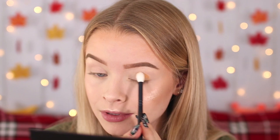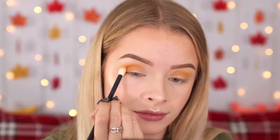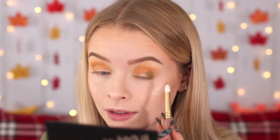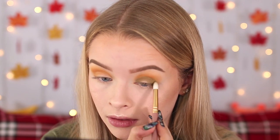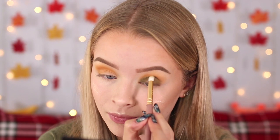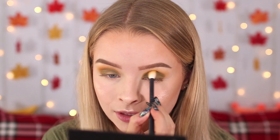I'm starting off with the shade Ochre, which is this yellowy orangey mustard sort of colour, and I'm just going to put this in my crease. I'm using new Zoeva eyeshadow brushes I've never tried before. This shade is really beautiful and blending really nicely. I'm then going in with the green called Olive on a smaller brush, putting this more concentrated in my crease. Oh my gosh that is super pigmented! I've kind of accidentally put that all over my eyelid — I just love how it matches my t-shirt.